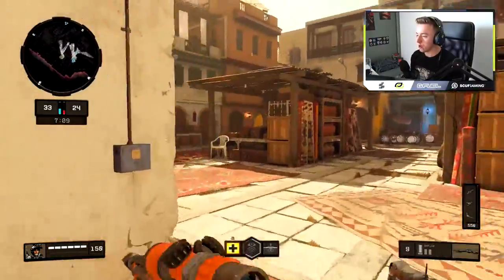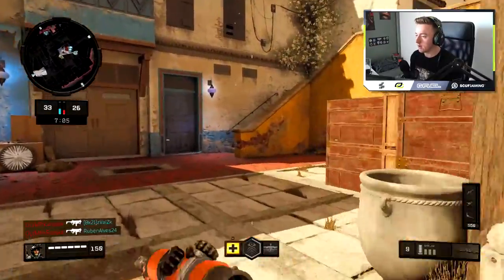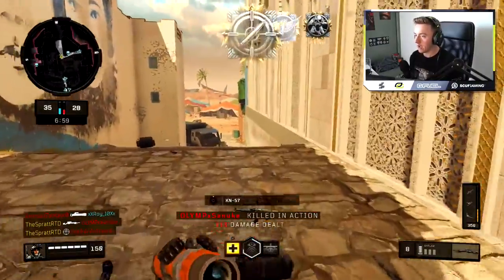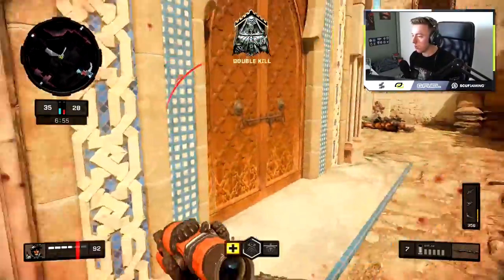We do have quick draw now, though, so we'll see if I can readjust to the sniper scoping speed. Quick draw on this gun should be a little bit better, I would say. Oh, there's a collat. Oh, if I'd hit that shot. Who's shooting me? What?